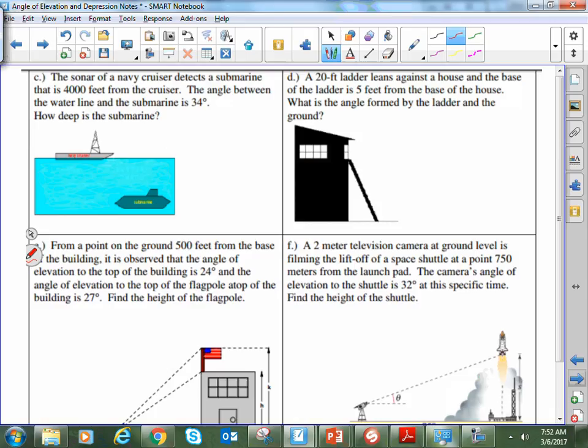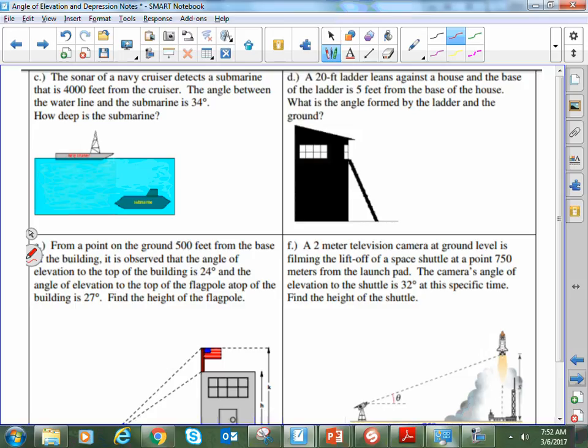Now here, these are examples that you might want to go ahead and pause the video and try working them out yourself because they are very similar to the two examples that I just did, meaning that they're kind of giving you a diagram to work with a little bit so that we don't have to figure everything out on your own. And then the last two examples are just examples where the diagram is not given to you and you have to kind of figure out what the diagram would be. So if you want to go ahead and pause the video and work out these 4 examples here, and then when you're done, hit play again, come back and see how I worked them out.